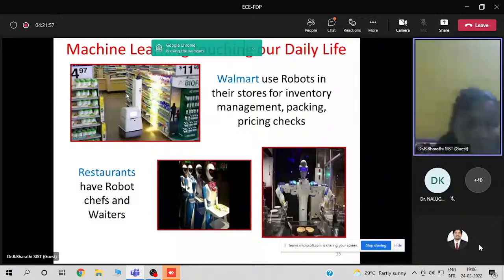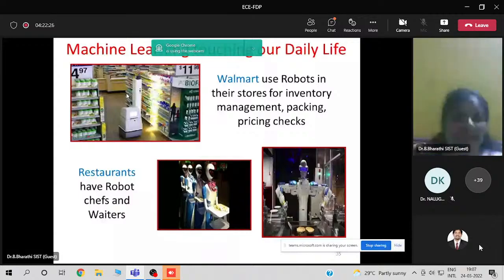All of us would have been watching TV during COVID. There was use of robots to a larger extent, where robots were used to deliver products to different patients, different customers in a fixed geographical location. So a lot of research is going on to use robots completely. Maybe in another 5 or 10 years, instead of a Swiggy person coming and delivering a product, there can be a robot coming and knocking on our door. This can happen.